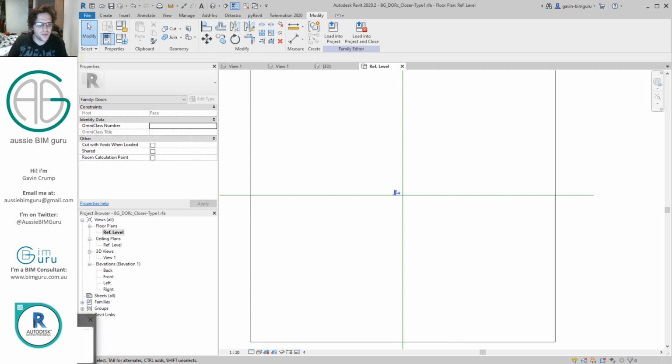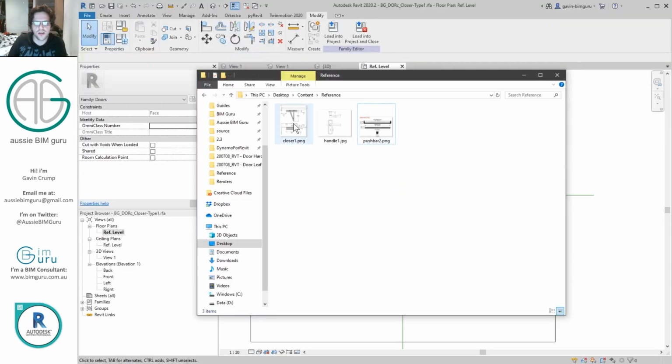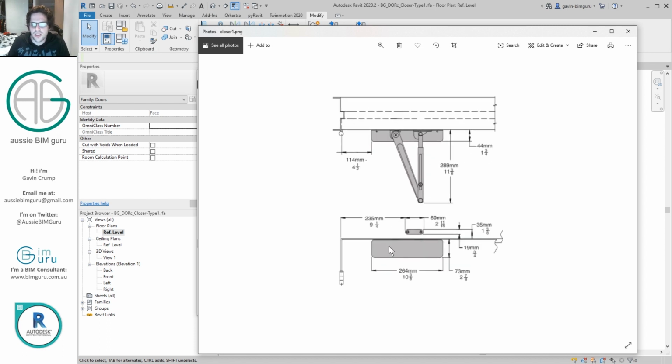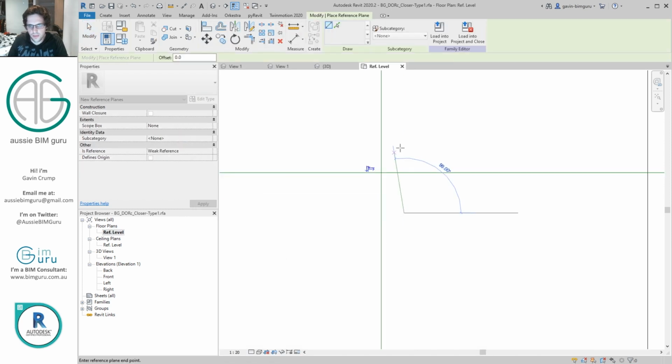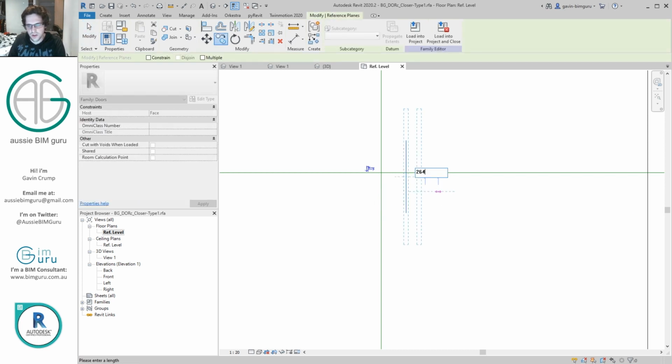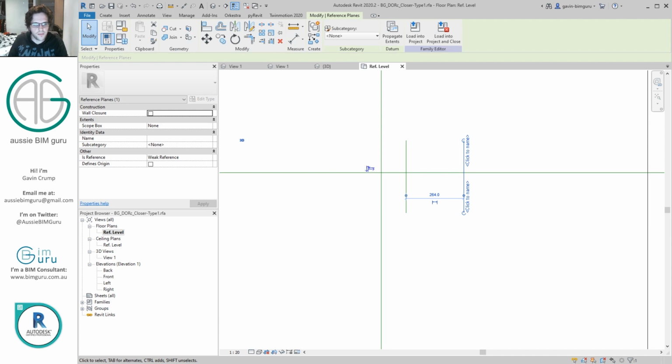Now in this case, the reference is so easy that we probably don't even need to load it in. Now I'm not going to go and make the parametric elbow. It's just a waste of effort, and it's probably too complicated really for this series. It is possible, but I'd say it's a waste of time. In this case, I'm just really using the dimensions. So we've got 114 and 264. So I'll start with those. 114 and 264. Remember, I'm drawing front on at the moment.